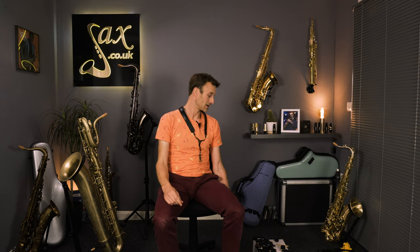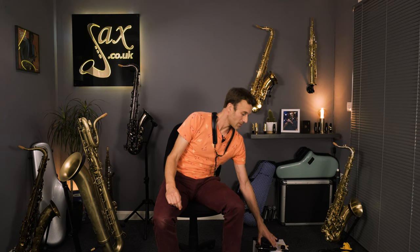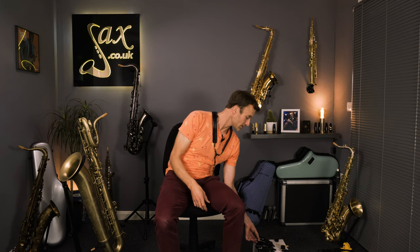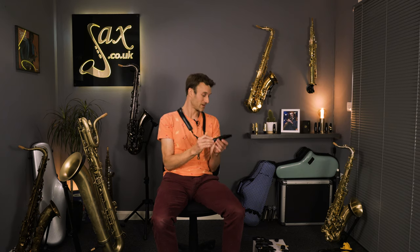Talking about the louder mouthpieces — the Jody Jet: you can almost hear the individual vibrations going, particularly on those bottom notes, because it's got such a baffle in it. Also in the louder category was the Drake. This has a very high baffle and is very powerful, but also quite an enjoyable tone. It's going to produce certain styles of music really well — not in a classical quartet, but imagine playing in a big band with something like this; you will definitely come across.